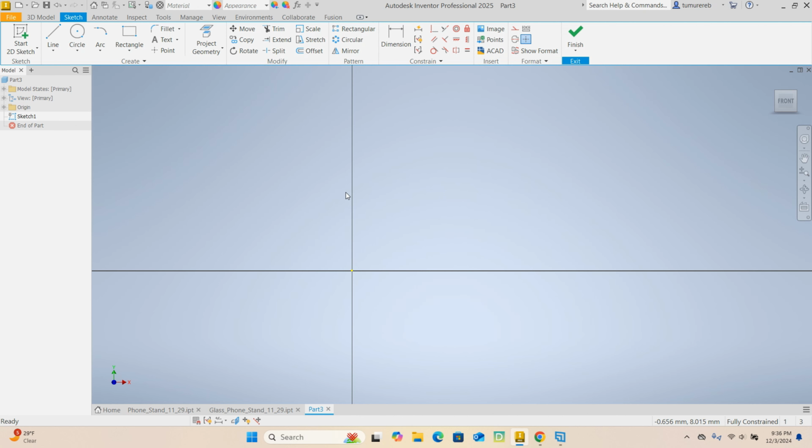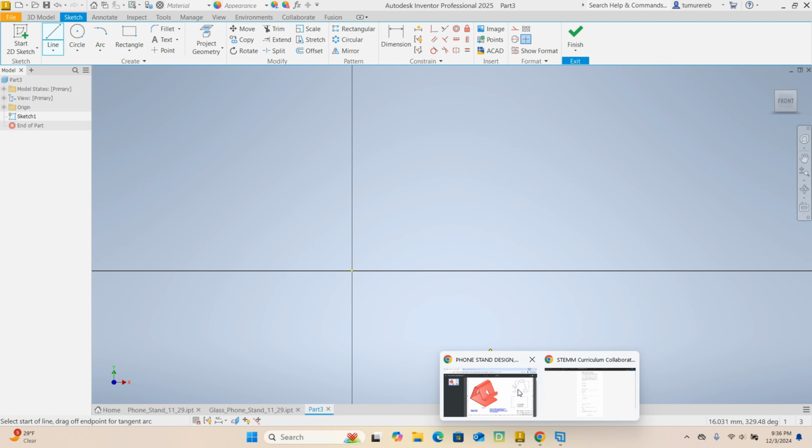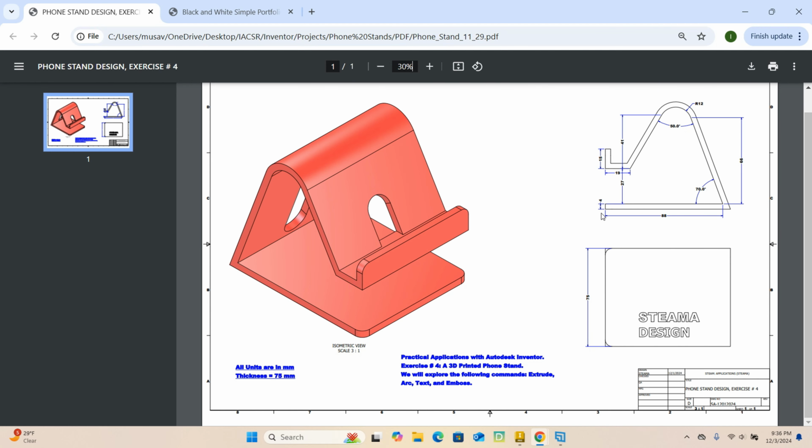Okay, now what? Line command. Let's go back to the drawing and see where I'm going to attack it from. Let's attack it from here. Start from here, go there, then maybe this part. Done. Have a plan of attack, a game plan.